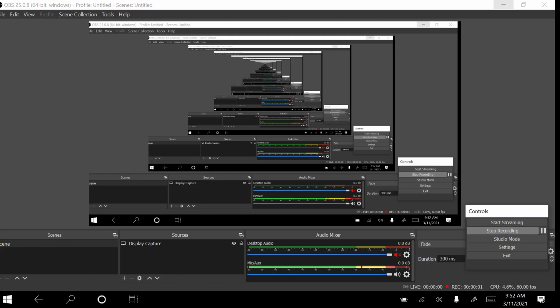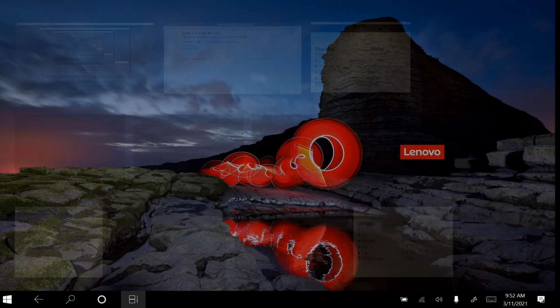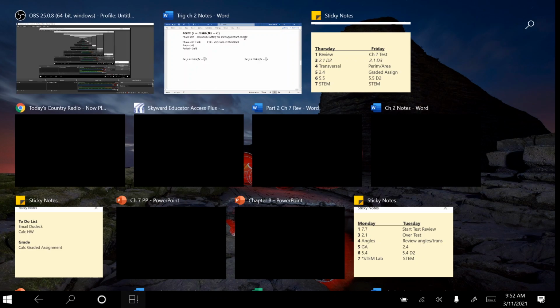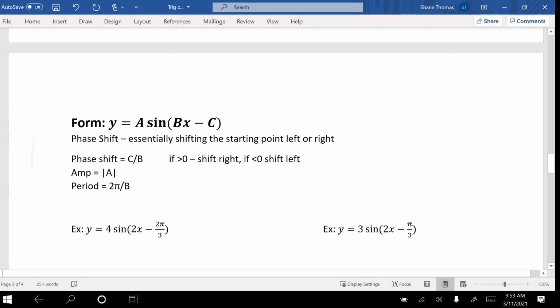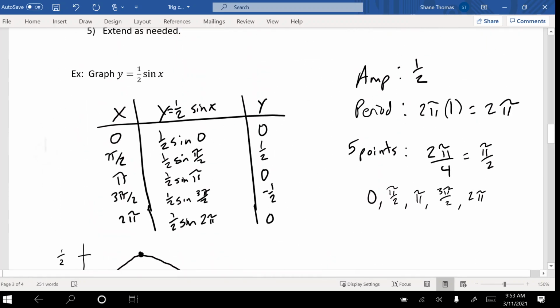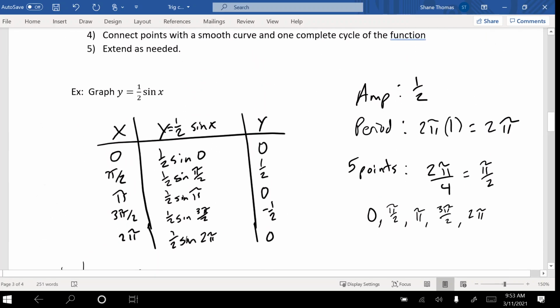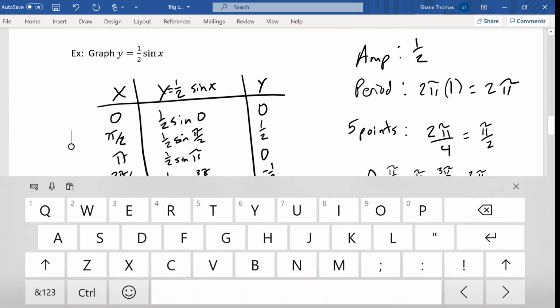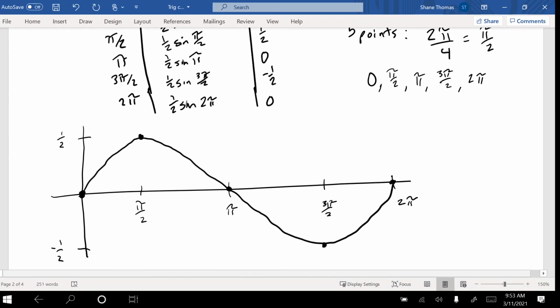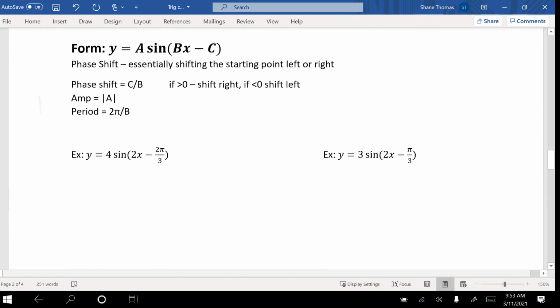All right, so we'll pick up where we left off at the end of the day the other day. So we're looking at the sine function now, in this form here: y = a sine(bx − c). Up to this point, we did a sine that was nothing added on, it was just the x at the end. We manipulated the coefficient out front, but nothing really inside the sine. So today, we're going to look at ones inside.